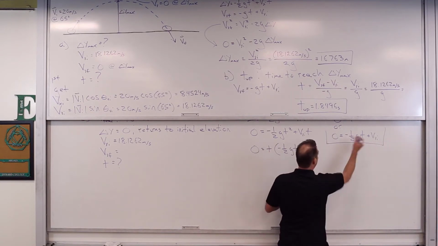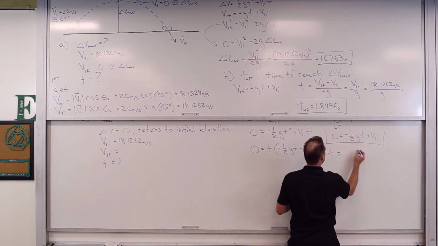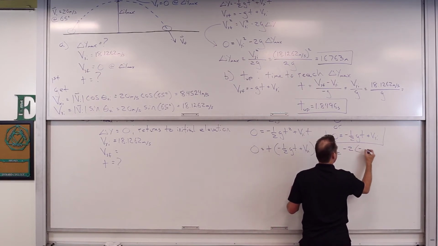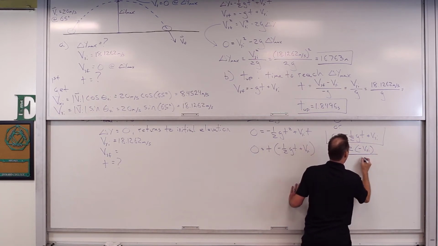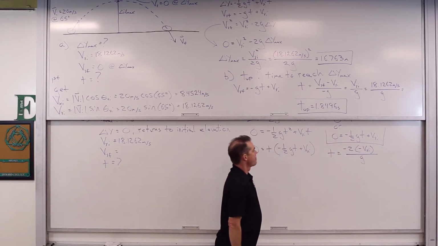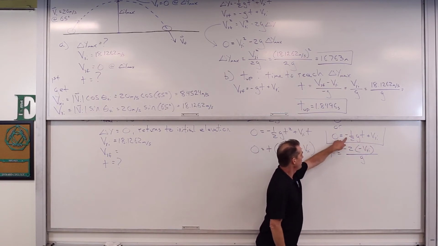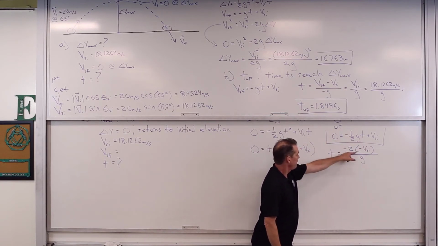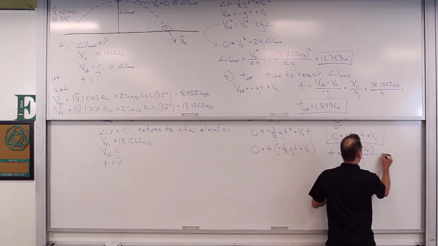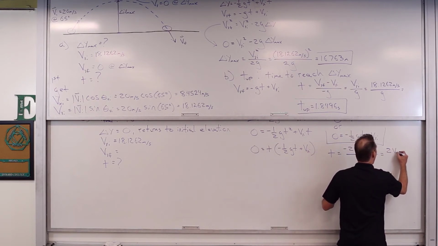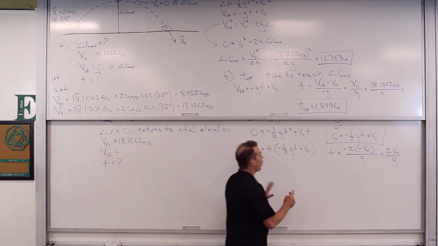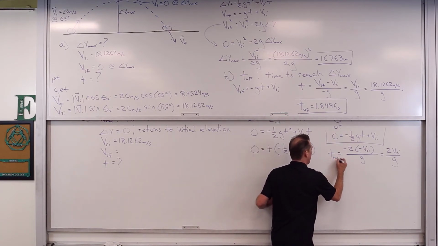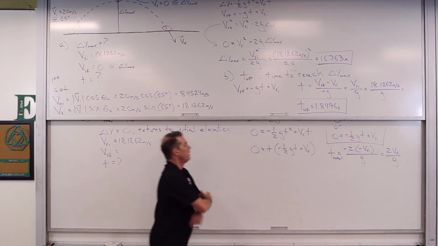So we go ahead and do that, and we can get that t is equal to negative 2 times negative Vy initial divided by g. So this is negative for moving it over. There's a negative there, there, there. The negative signs cancel each other out, right? And we get 2 Vy initial divided by g is the total time that it's in the air. So we can go ahead and put a t total there.